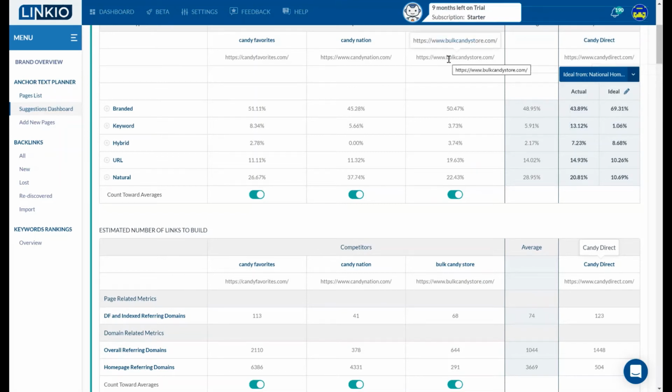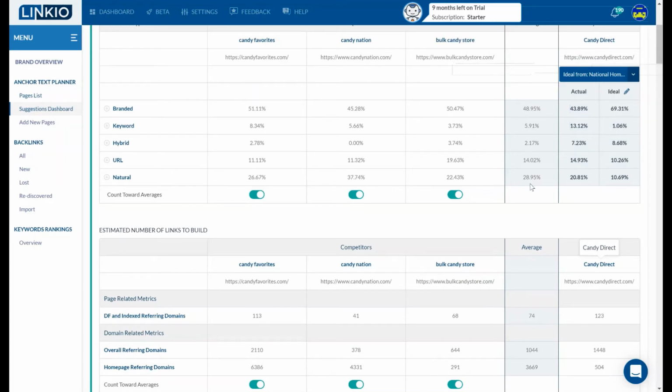And then the other factor is if you have a partial match domain like Candy Direct, you should only be trying to copy other partial match domains because the percentages vary depending on whether it's a partial, a non-match, or an exact match. So lucky for us, all of these are really partial match domains.